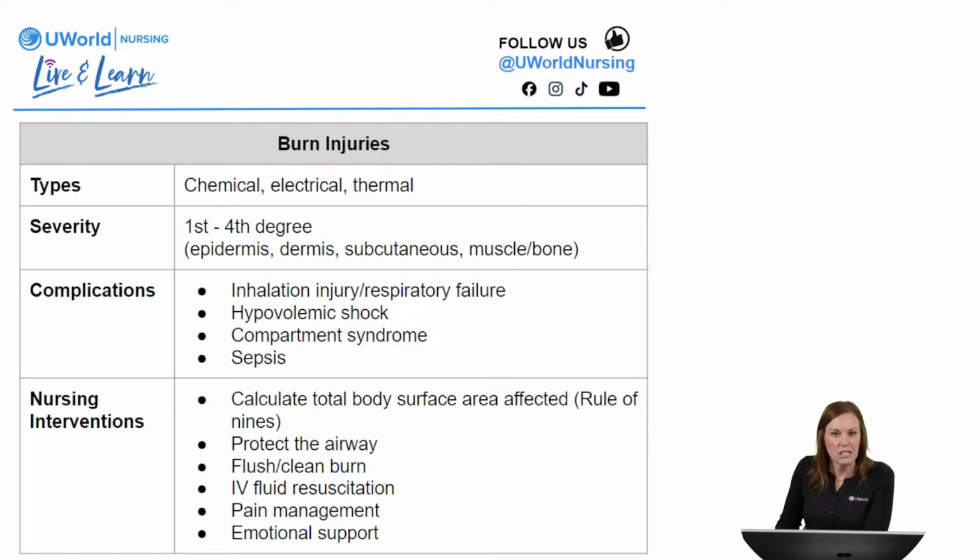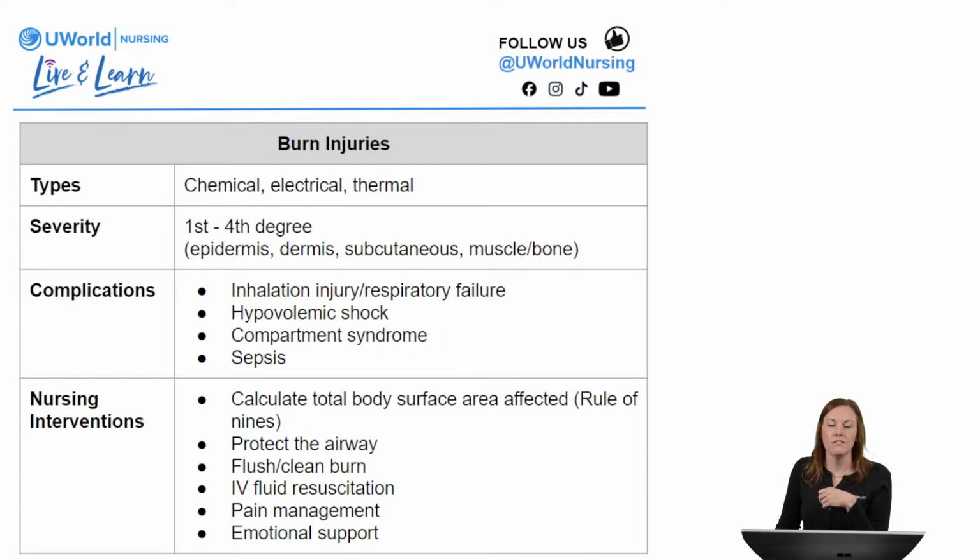Pharyngeal edema or blisters, so like swelling in our mouth, and altered mental status as well. So this is going to happen from impaired gas exchange and impaired oxygenation, and this is also going to be a sign of carbon monoxide poisoning. So carbon monoxide is released from burning materials, and when it's inhaled, it's going to bind to our hemoglobin, and it's going to give us a false sense of oxygenation. So this can lower our oxygenation saturation.